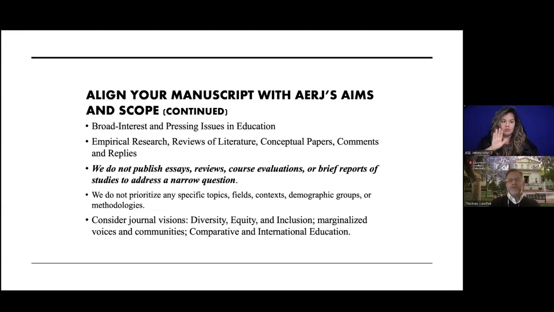To break that down a little bit more in terms of our aims and scope, we're looking for articles that deal with broad interest and pressing issues in education. What do we publish? We publish empirical research, reviews of literature, conceptual papers, comments to specific articles, and replies to those comments. What don't we publish? We don't publish essays, reviews, course evaluations, or brief reports of studies to address a narrow question.